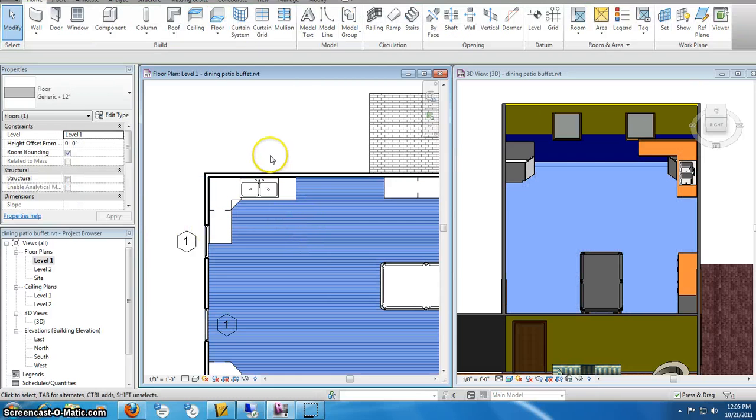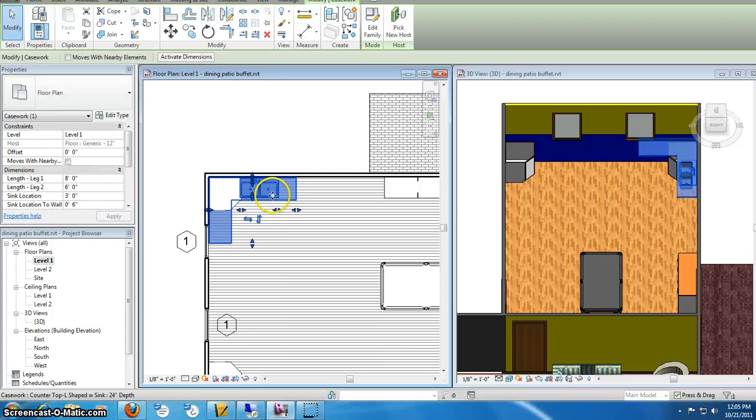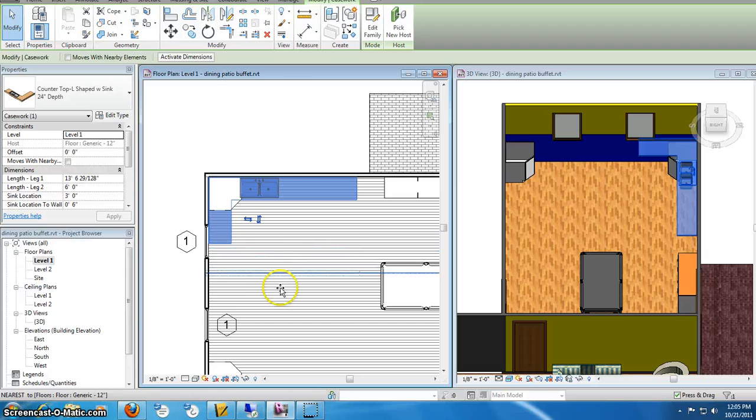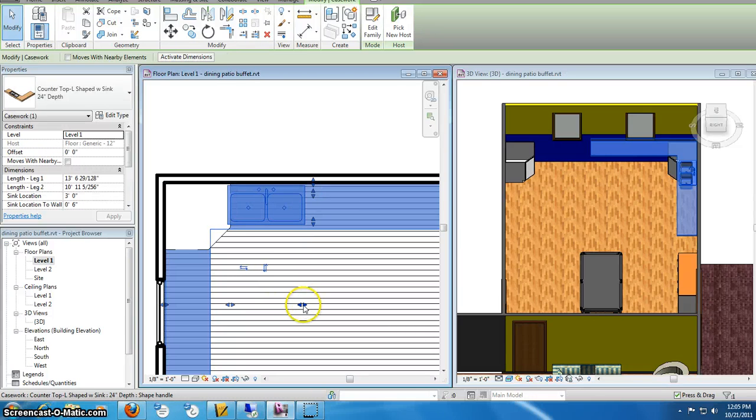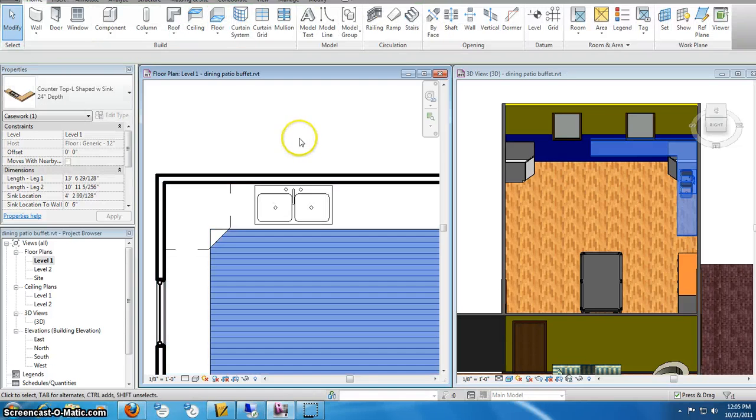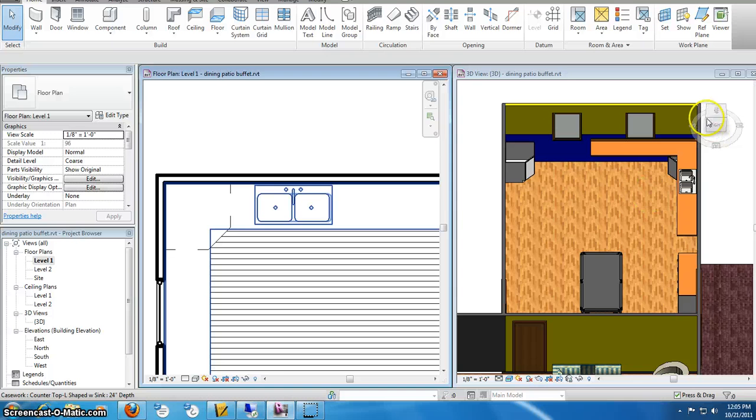What we've got here is, notice when I select this piece in the 2D view, it gives me these arrows. Well, then I can drag these arrows and I can pull out how I want to increase my cabinet or my countertop size. Alright, so if I zoom in, there you got a couple other arrows here and here. This arrow increases the whole of the piece. This piece here moves how far over the sink is going to go. So you can move the sink around and such with that. So now I've kind of got the sink on this corner over here.